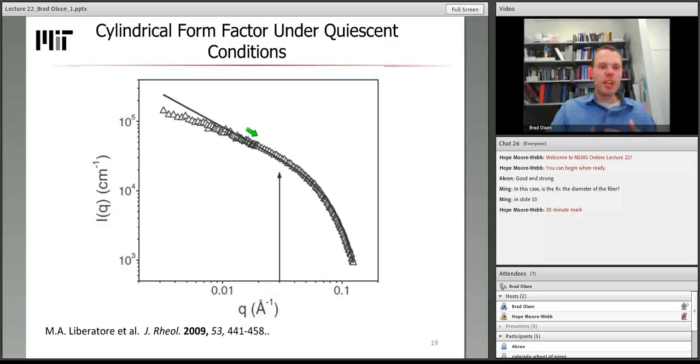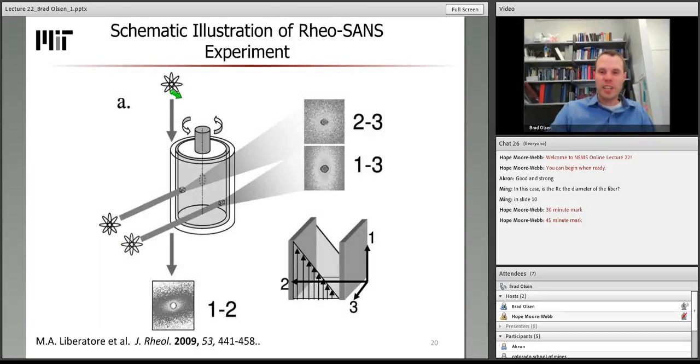Now, one of the fantastic advantages of neutron scattering in this type of system is the ability to do mechanical measurements and neutron scattering simultaneously, and therefore to look at the structure of the system under deformation in a neutron scattering beamline. These authors use a Taylor-Couette cell to do this measurement. A Taylor-Couette cell works by having an outer cylindrical cup, and inside that outer cup sits an inner bob, and these two rotate relative to one another; they can either both rotate or one or the other rotates.